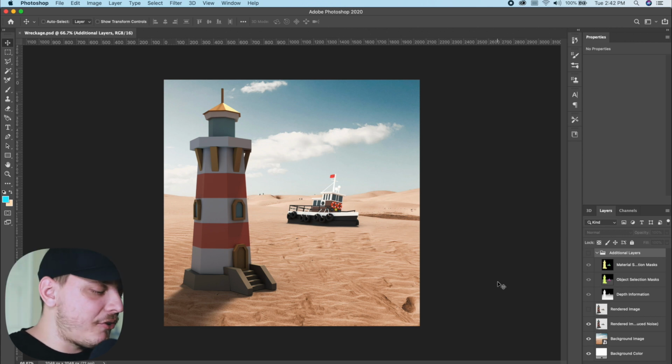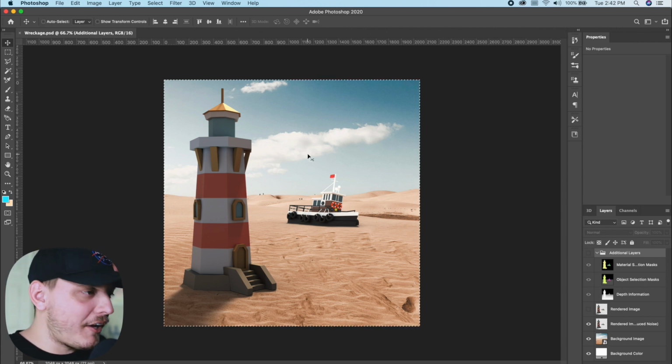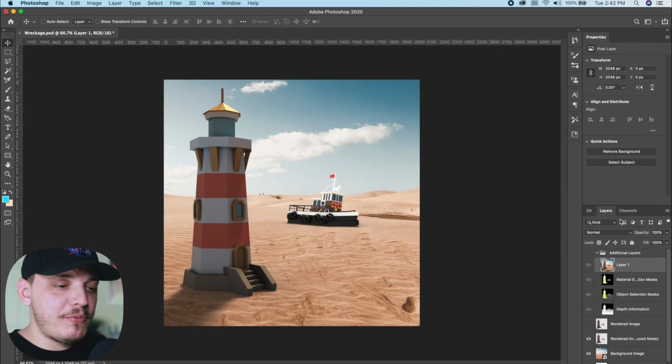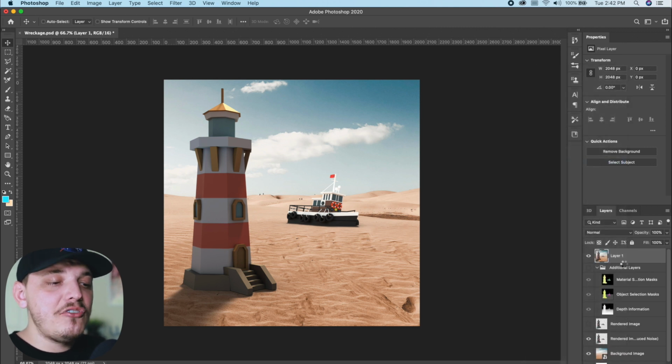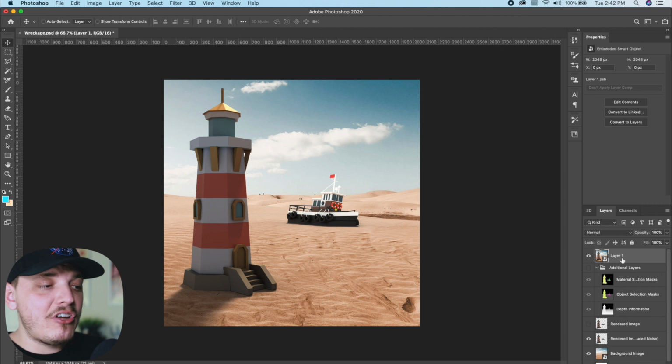make it look better. So what I want to do is actually do Command A. I'm trying to look at my keyboard here, and then Shift Command V and just paste it in place. And then what I will do is make this into a smart object, and I'll show you guys why in a second. So I'll make this into a smart object, and as soon as you make that into a smart object, you can start making adjustments to the colors.